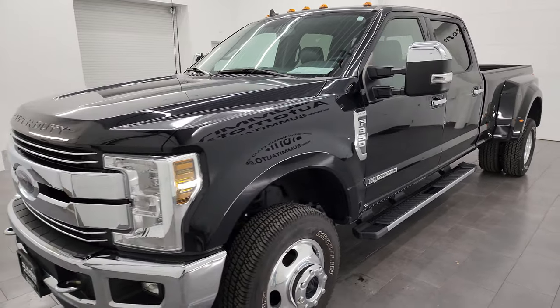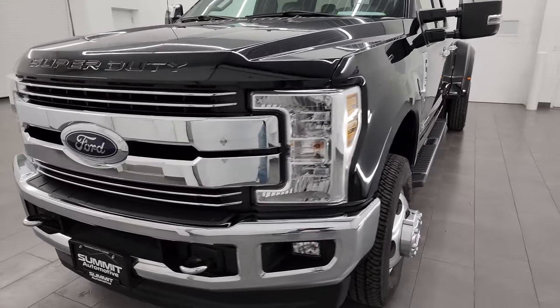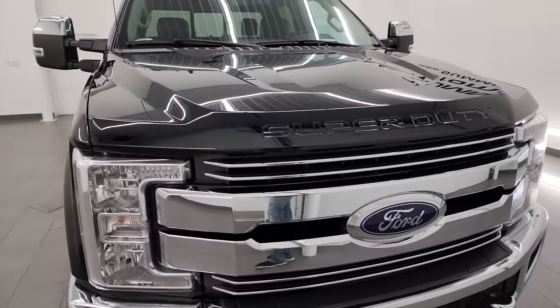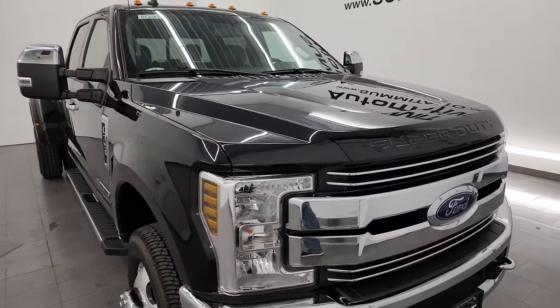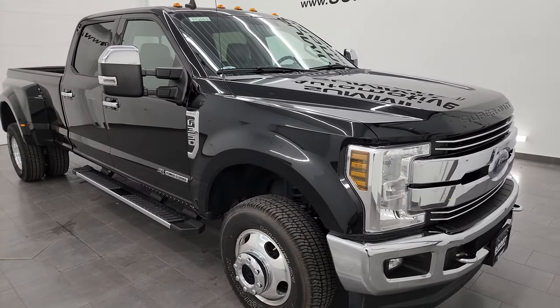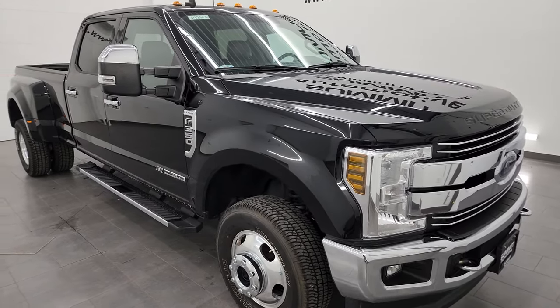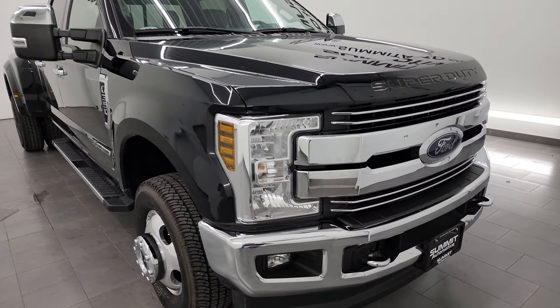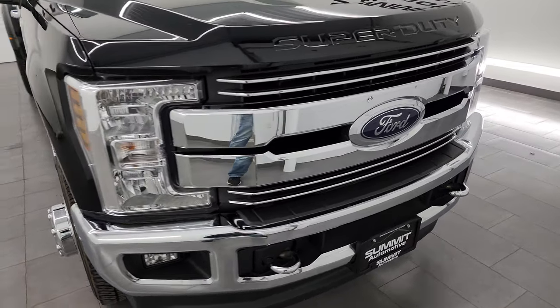It's paired up with a 6-speed automatic transmission. This truck has been fully safetyed and inspected by our service shop, has a fresh oil and filter change per the state of Wisconsin inspection process, and it is 100% ready to go. I'm going to go all the way around in this video — inside, underneath, start it up and take a look under the hood to give the most accurate representation possible.